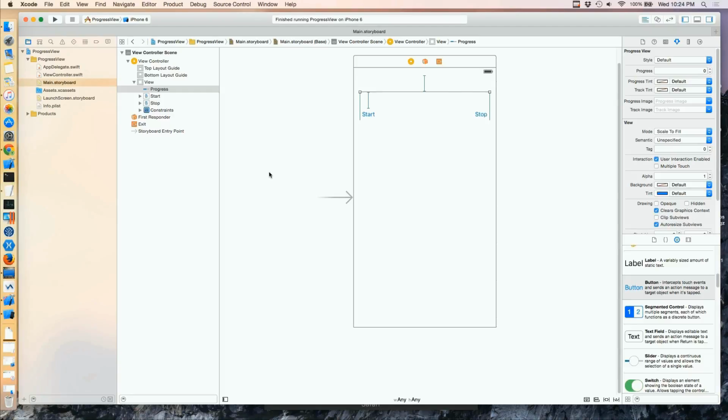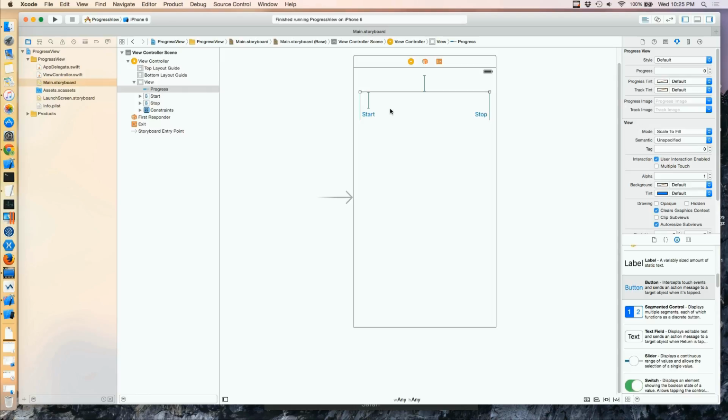Users hate to wait, and we just need to make them wait for a while and hope that they're patient. One way that we can help them be a little bit patient is to use a progress view. The UI progress view is simply a progress bar, and the nice thing about it for users is it gives a definite end. They assume that when the progress bar reaches the end, that the process will end and their app will be back. That's unfortunately not always the case, but we're going to try to make it so.